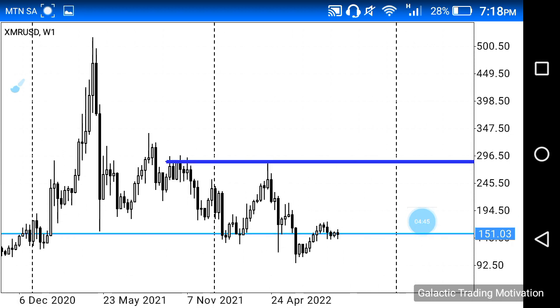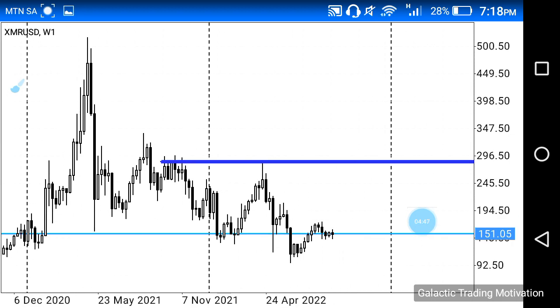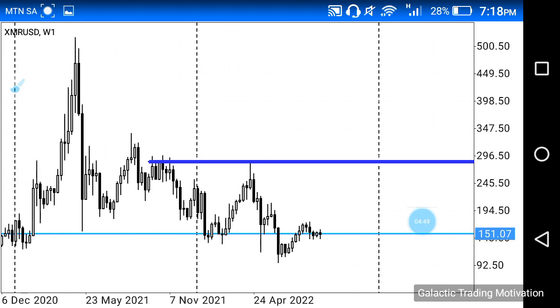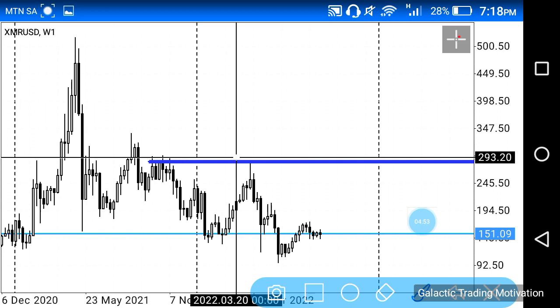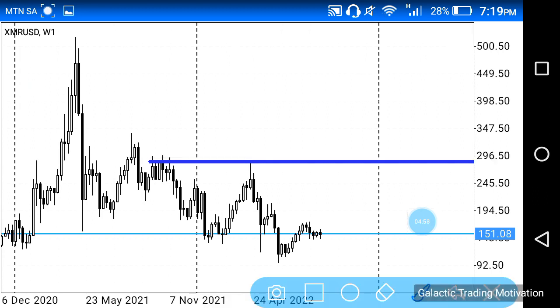So what else do we see on this chart that we should be paying attention to, which is the weekly chart? I don't see much except the fact that we have what seems to be, just bear with me, a very nice W structure over here, which I believe will be better visible on the daily chart, and it has a neckline at that point.